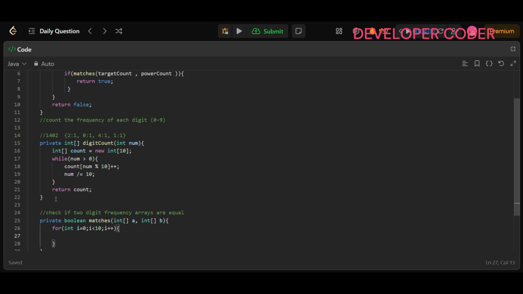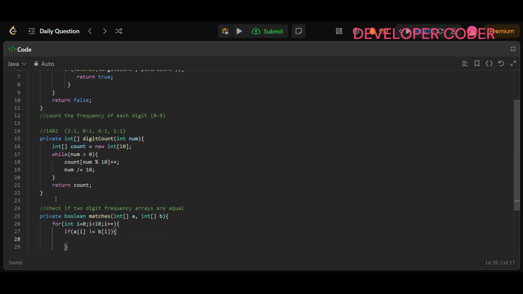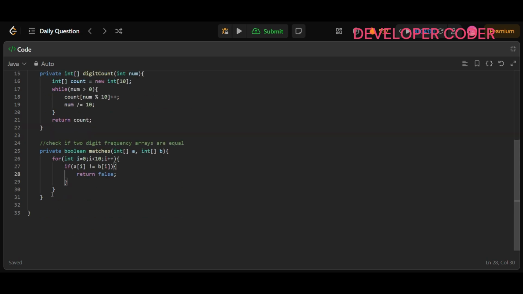Here you have to write if a of I is not equal to b of I, then in that case you simply return false, otherwise you return true from here. That's it. Now let's run the code and see if there is any issue. We will try to fix that.